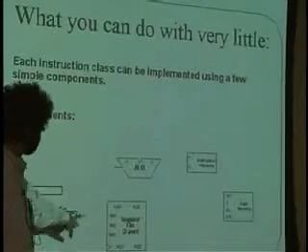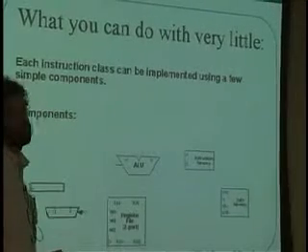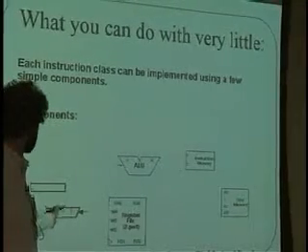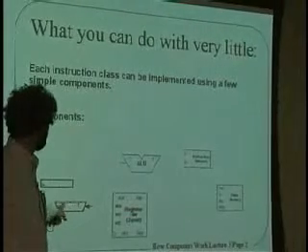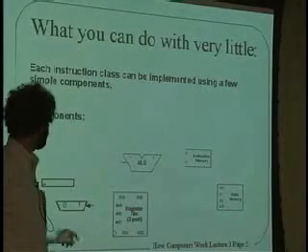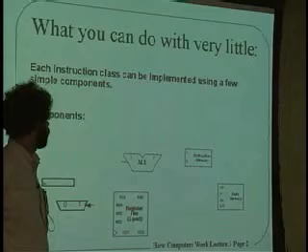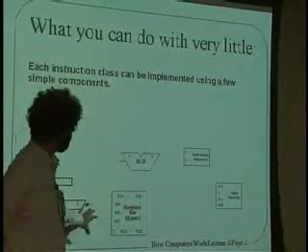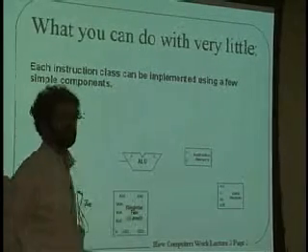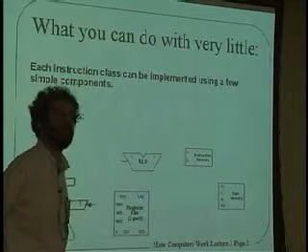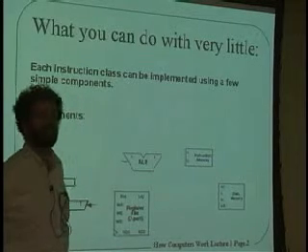Then we're going to have another device which is going to be called a multiplexer, and that's going to be used to select amongst two pieces of data, the one marked 0 and the one marked 1, depending upon some control input over here. And then we're going to have something called the register file, and guess what this is going to be used for? For holding registers 0 through 31.